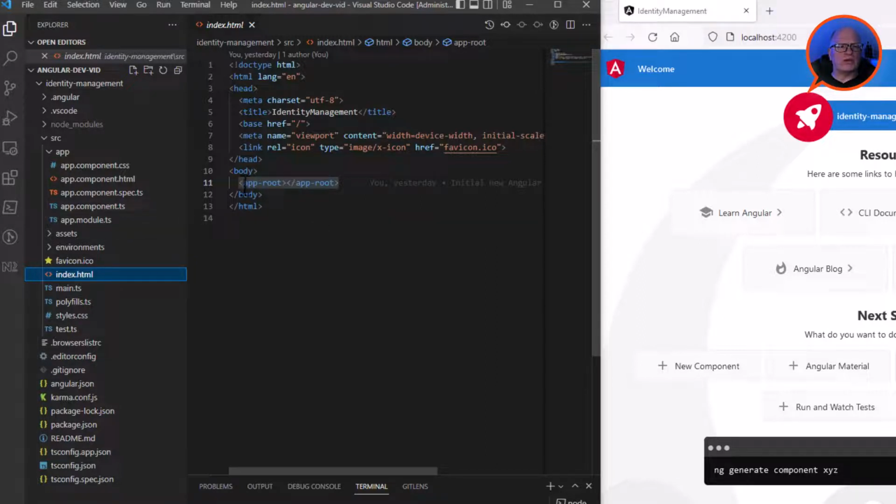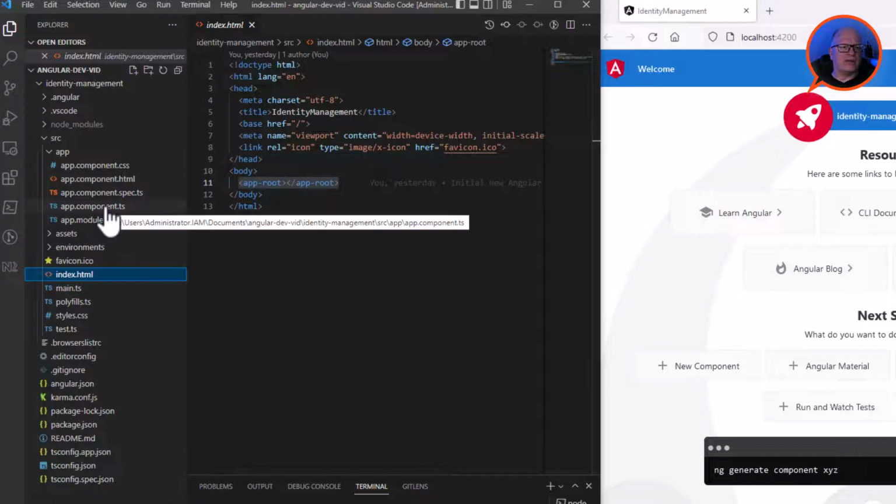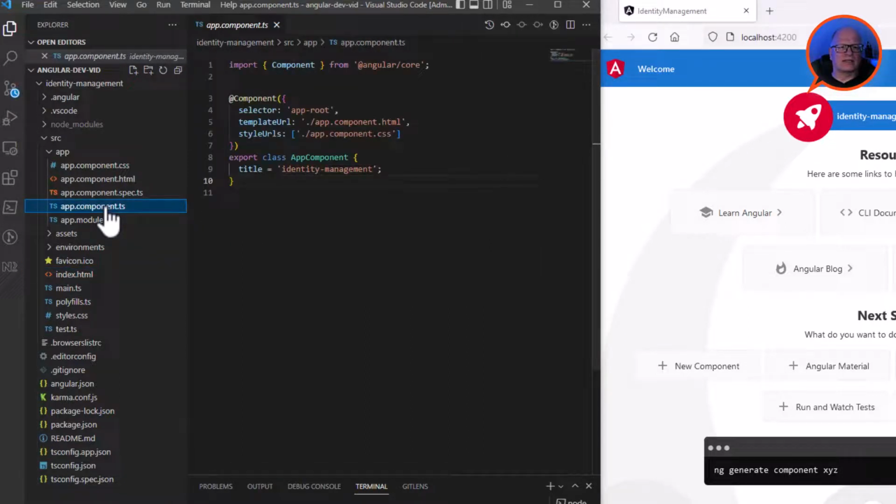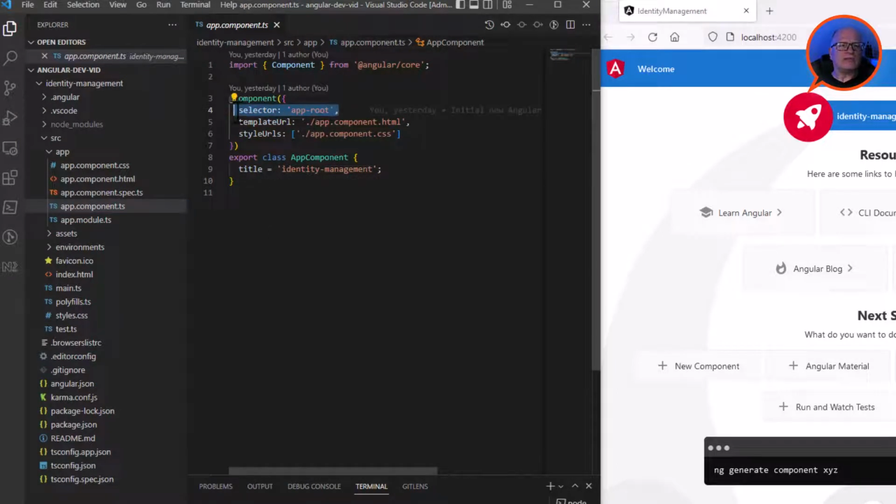And you remember here the app root, which is part of my index.html. If I step here into the app.component.ts, then you can easily see that app-root exists here as a selector. And that means if I reference in my index.html a selector name as a tag, you saw that, app-root, then this will be automatically inserted into my project.